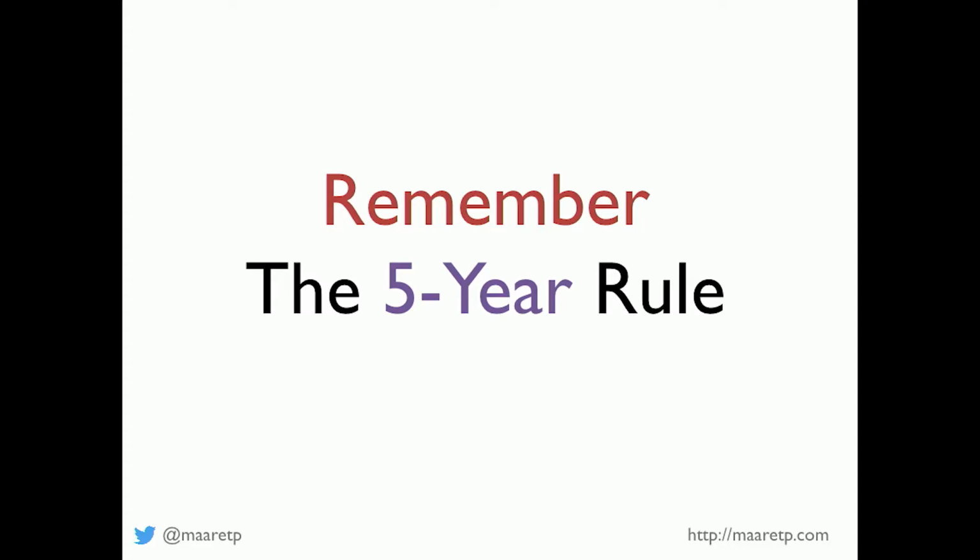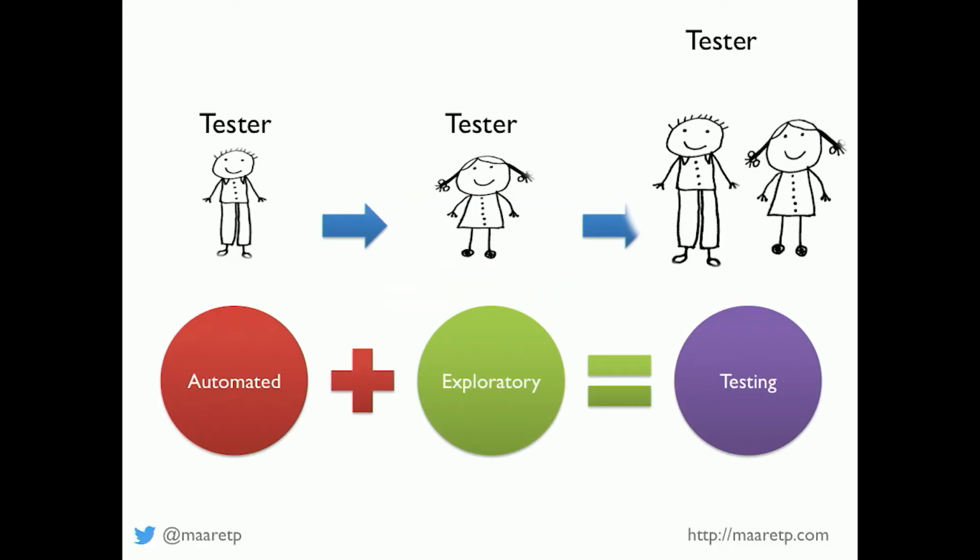But the 5-year rule means that you usually start from somewhere, and what you could start with is that some of the people in your team start with a strong tester identity. It's still a valid and a good thing to have these testers who might not be automating so heavily in your teams. They're growing layer by layer into recognizing the problems that there are with the applications, but also recognizing how they could effectively document things and use automation to grow their reach. So they're also getting to a better place.